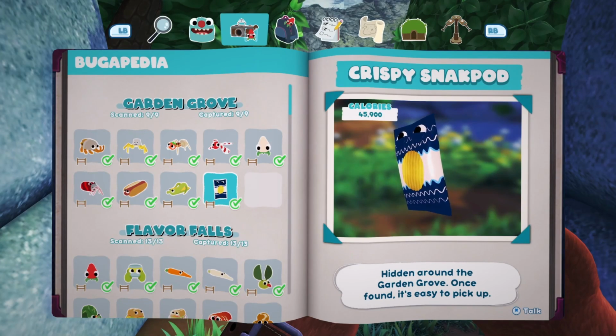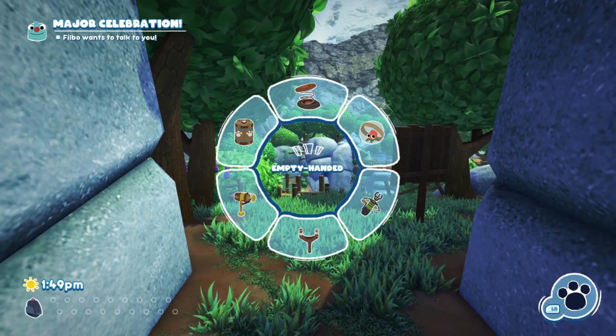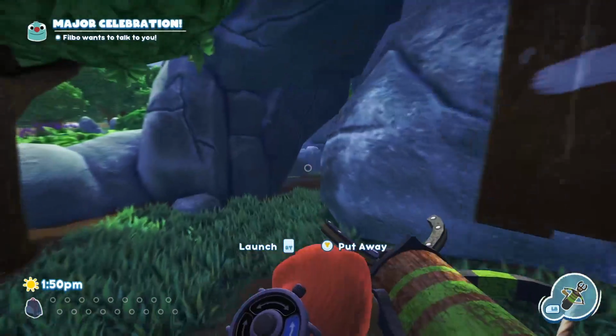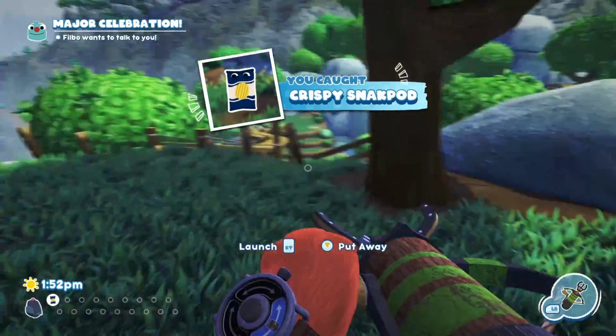There are 5 snack pods in each zone, including this one, and they will all respawn only once you've captured all 5. You can capture snack pods with your grapple or by getting close and using your net. Keep watching for the location of all 5 snack pods in the zone.